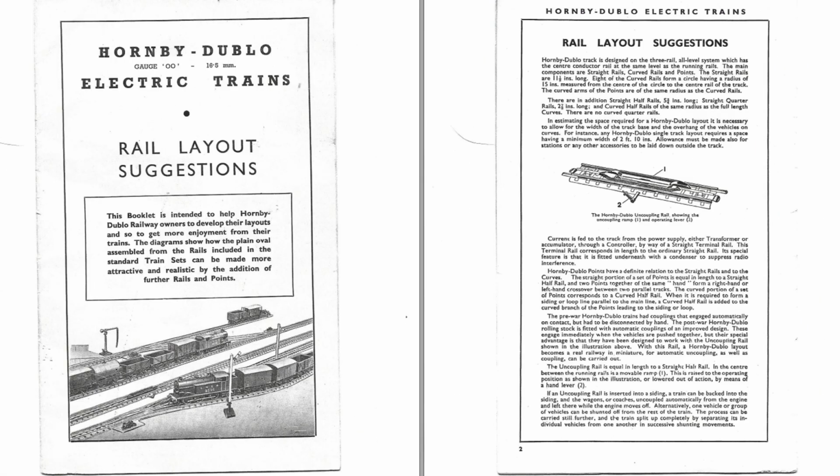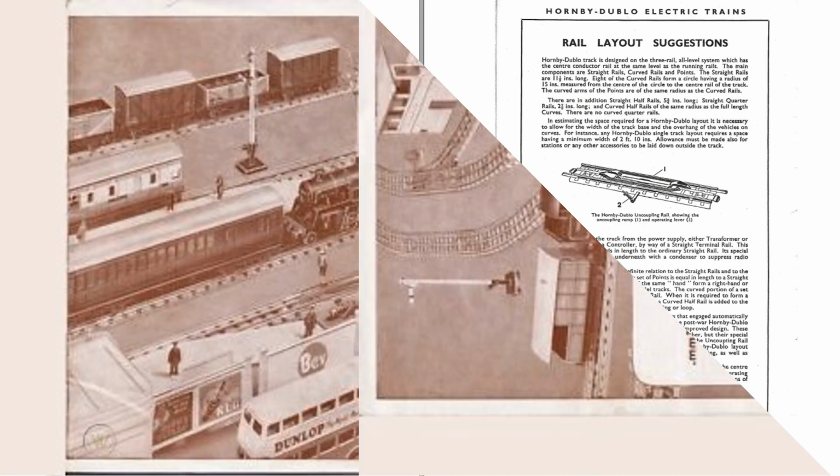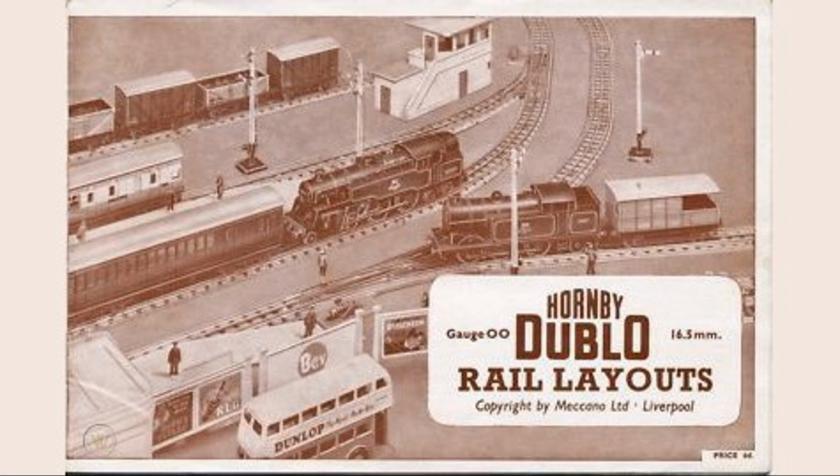I looked at a number of suggestions for Dublo 3-rail layouts. I downloaded the PDF of this Hornby booklet from Charles Cooper's Railway Pages. You can see the nature of this pamphlet described there on the title page. This is the cover of another booklet that Hornby published of Dublo track plans. I didn't find a copy of this booklet as such, but I was able to find pictures of the track plans from it on the New Railway Modelers Forum.